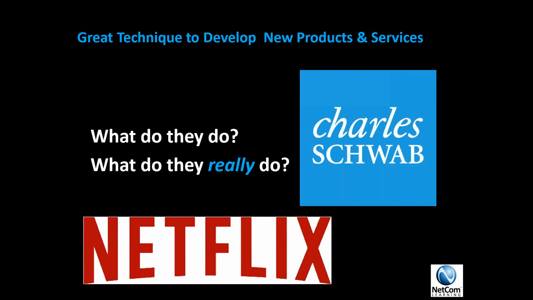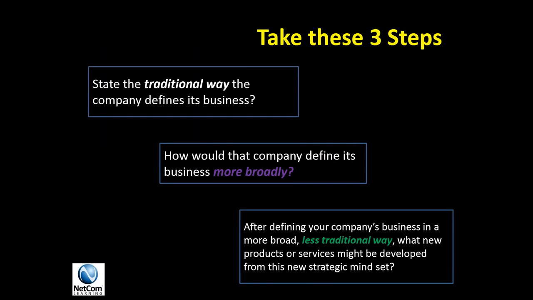Netflix, one might say it's a place where you could rent movies, or we could define Netflix more broadly that it is an entertainment delivery system. Once you see Netflix as an entertainment delivery system, all sorts of products and services beyond movie content come to mind. So this is a very quick time to market way to have a somewhat structured meeting with your marketing people to see how can we expand horizontal integration.